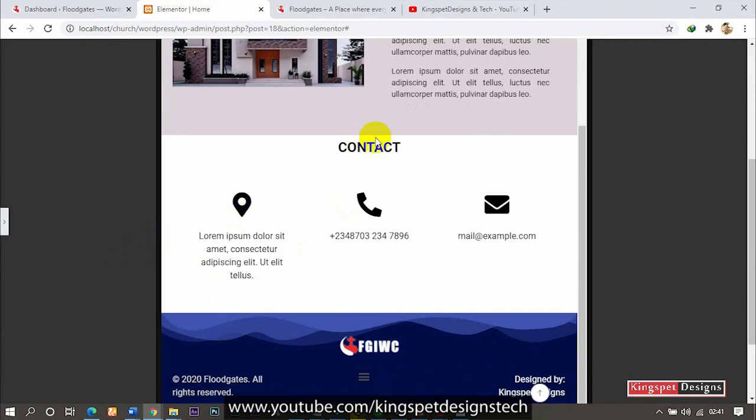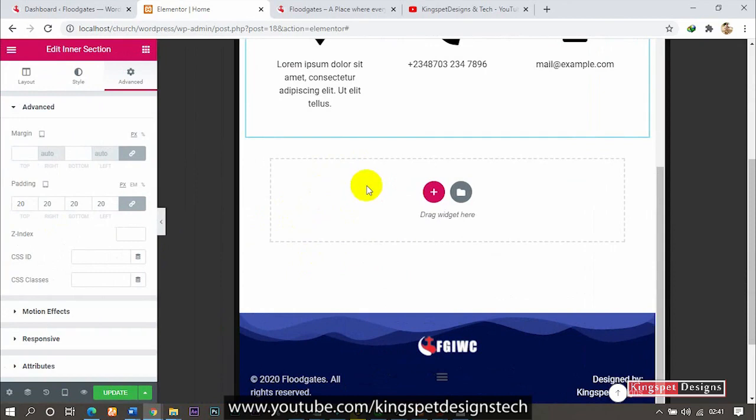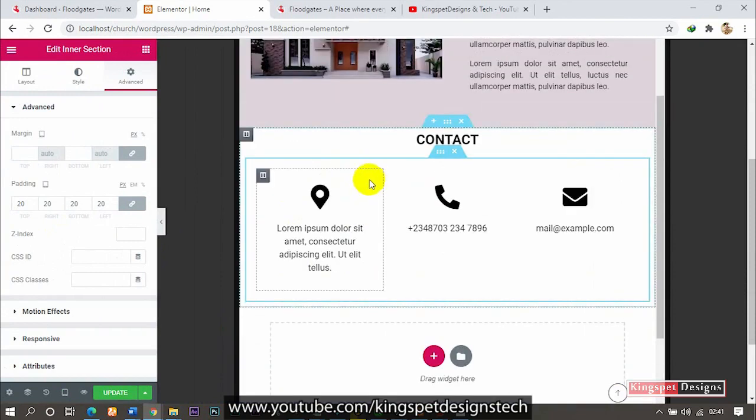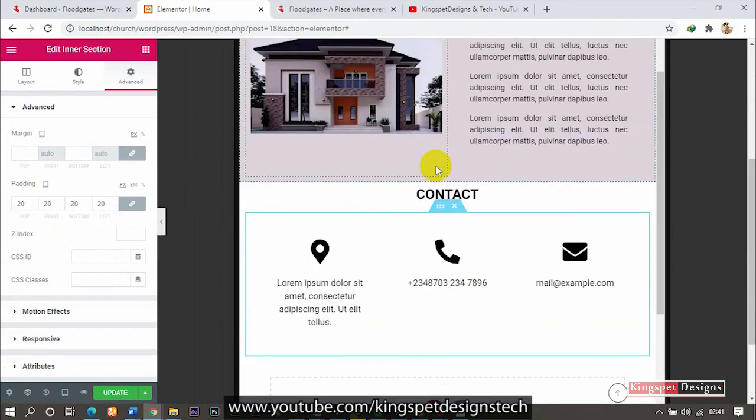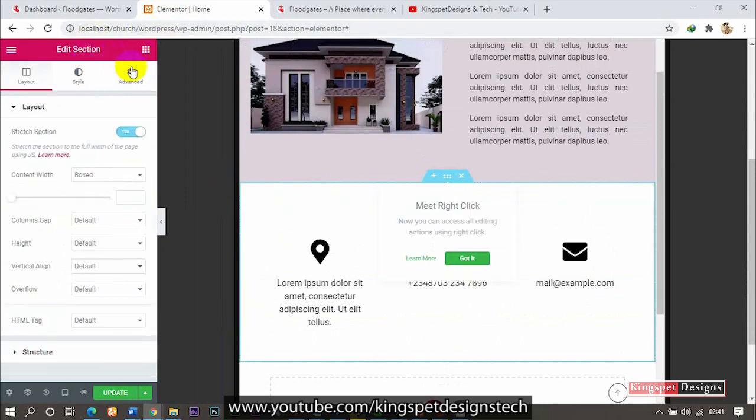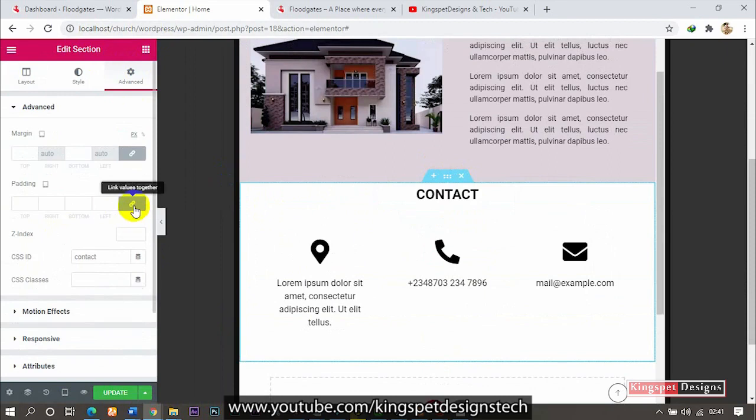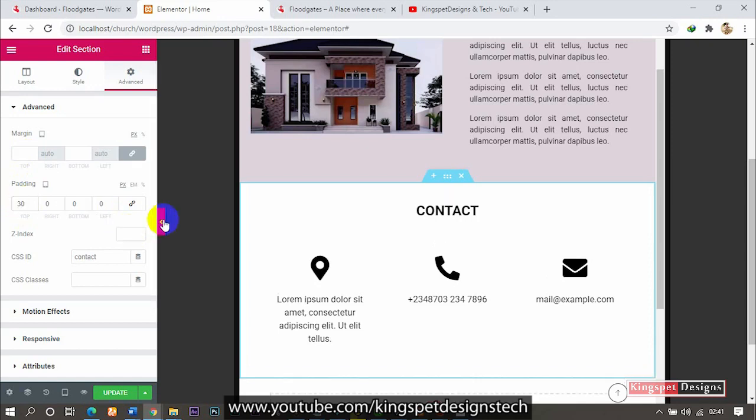I need more space at the top so that it's going to look better. So on the top side of this other one, I'm going to click on it and add a top. I can add either a top margin or let me add padding at the top. Let me make it top padding. Let me say 30 and see.